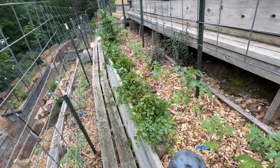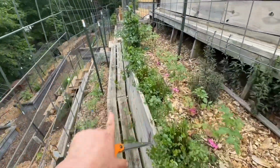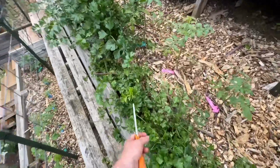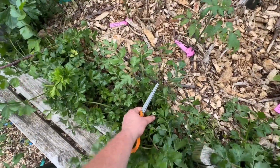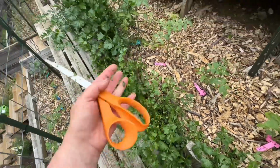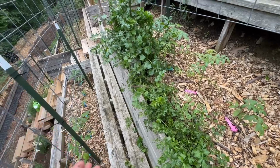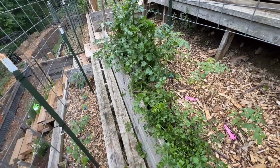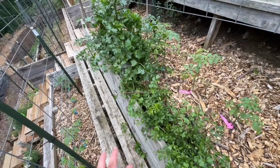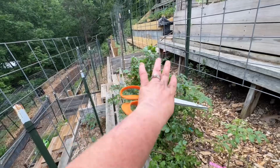So I've been keeping an eye on this right here. So this is celery, and I kind of have been keeping this going. It doesn't really produce any real, like maybe there. I can't remember what exactly I planted here. If it was actual celery or celery, I don't know what it's called, but I've been keeping this going and giving it to the chickens as fodder. But as you can see, it's grown up so much right now.